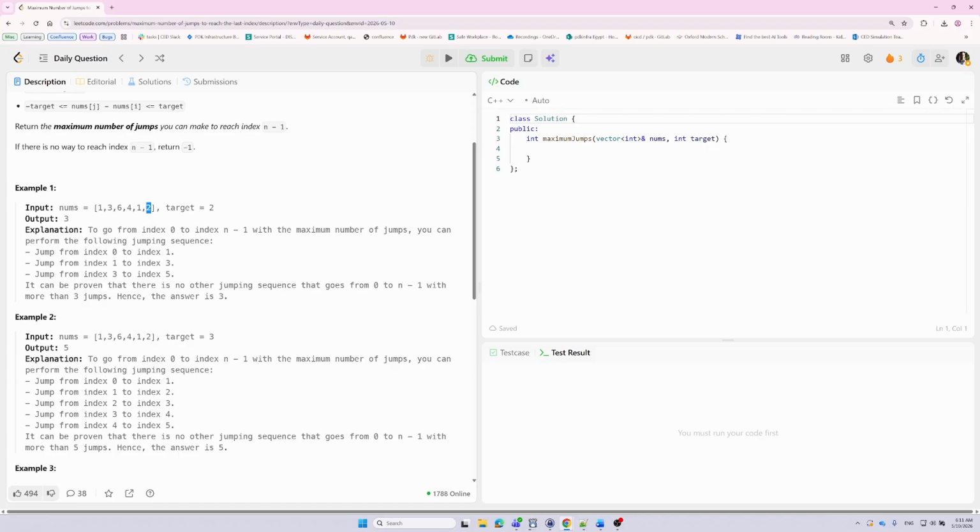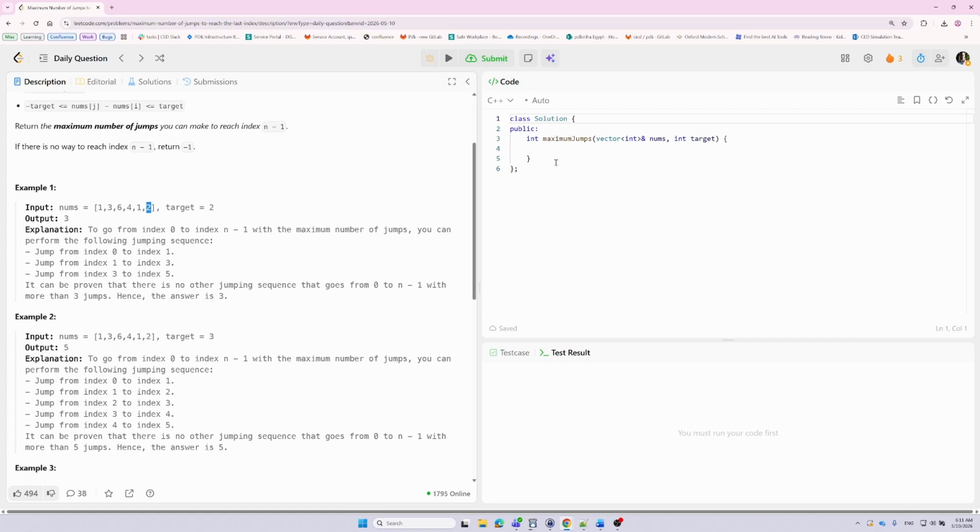Now, notice something important. At every position, we want to know the maximum jumps needed to reach that position. And as you know, in most cases, when you hear the word minimum or maximum, we should immediately think of dynamic programming.